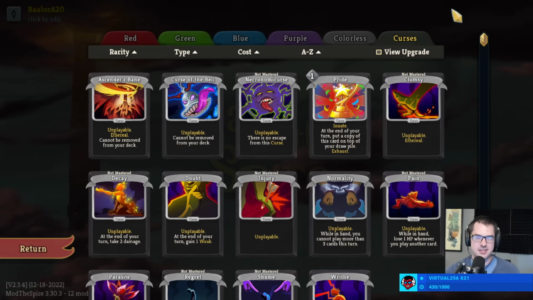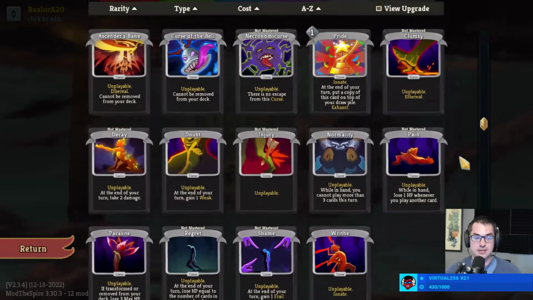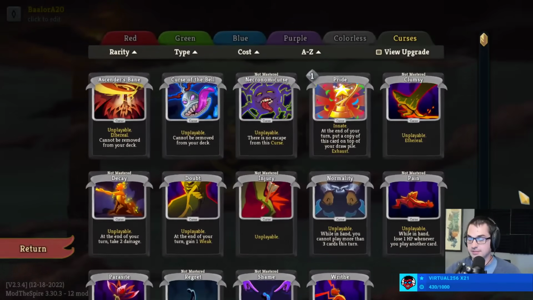So that's going to suck. Yeah, and we take 21 damage when taking the book event, too. It's not impossible by any means, but it's going to be really tough.